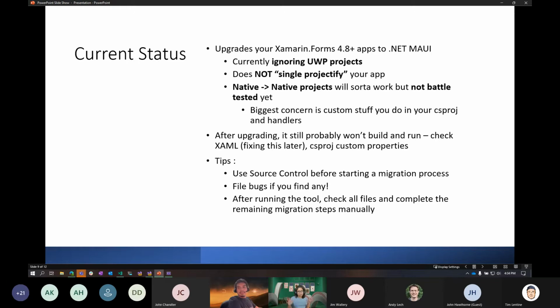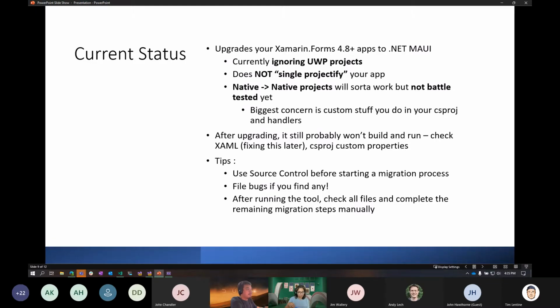So just a few other tips, just because I feel like giving everybody a heads up. As Dean was just talking about, and we just showed you, you will notice as we keep talking throughout this presentation that everything is still in a bit of flux because we are still in preview land. So please use source control or have a backup of your actual project before you start this migration process. Upgrade Assistant will also create a backup for you, but it doesn't hurt, in case you need to revert or check some stuff.